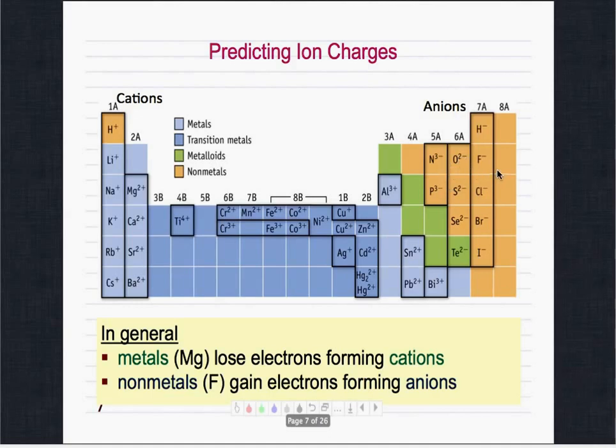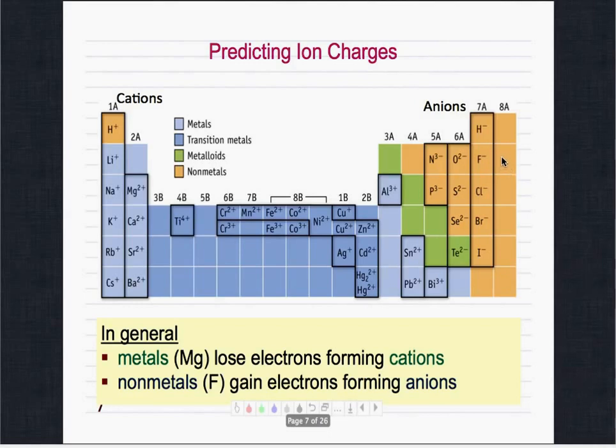Okay? But when they do, 5A, 6A, and 7A, the non-metals, not the metalloids, not the metals, the non-metals of those, when they form an ionic bond with group 1A, 2A, and 3A, they're going to have a 3 minus, and I think everybody predicts why that is the case, because 5 plus 3 is 8, they're going to look electronically like the noble gases. The same for 6A, the non-metals of 6A, if they gain 2 electrons, 6 plus 2, they're going to be 8A, they're going to look electronically like the noble gases.